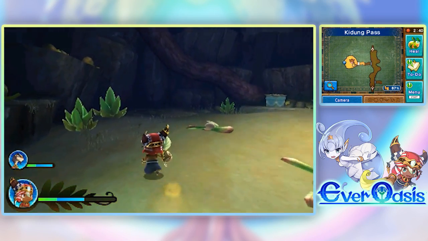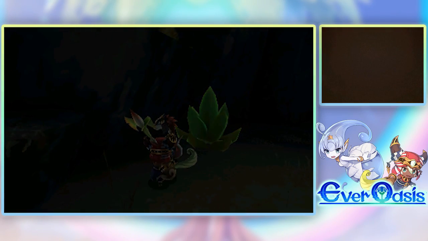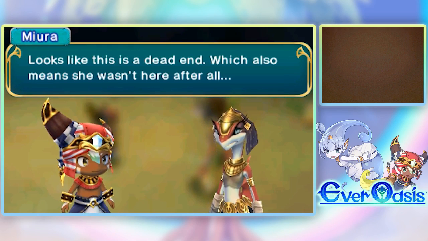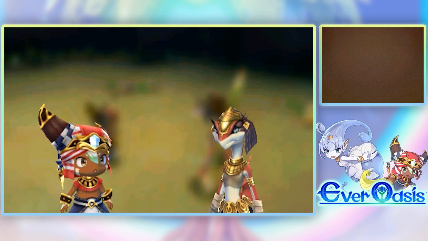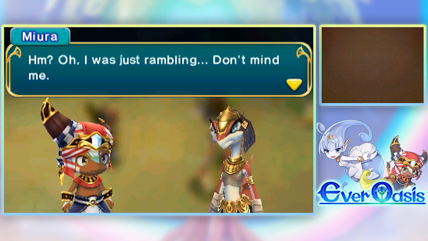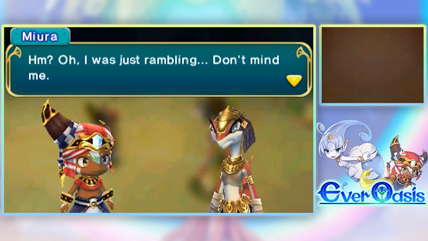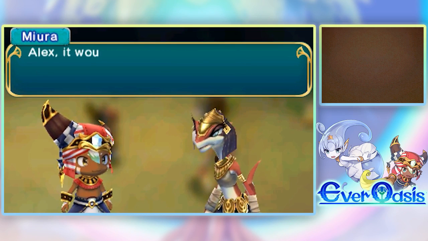So here we go. There's a little bit of cactus over here that I'm going to grab. Here we go. Break through that, and we activated something here, and I don't know if it's a good something. What's going on? Looks like this is a dead end, which also means she wasn't here after all. Interesting. But she's probably going to be here, right? I'm assuming this is like the super powerful leopard. So we're probably going to see her at some point. Oh, I was just rambling. Don't mind me. Discussions for another time, really.